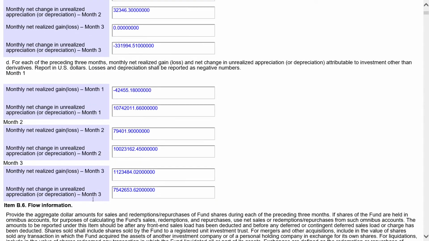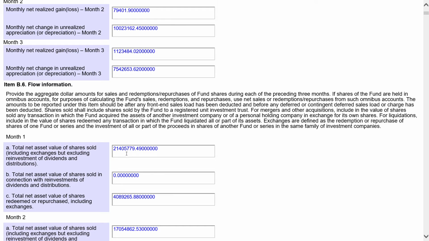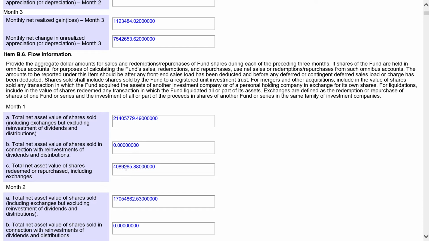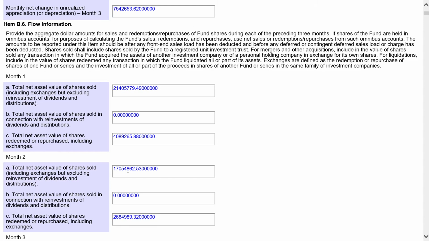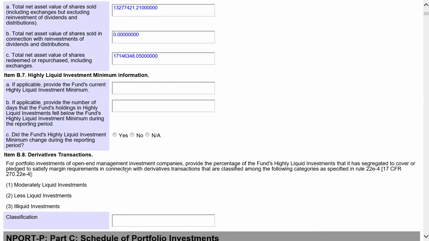And now the next thing that's going to be important, you can take a look at that to see what's coming in and out of the fund. For example, this one is sold, and that has to do with the fund turnover, what they buy, what they sell, what they redeem, and that's what happens right before the report was submitted, and all of this is there.